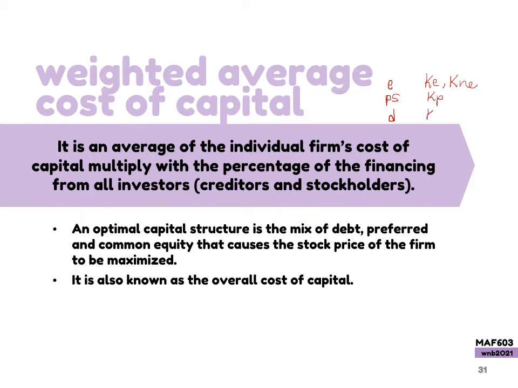So, for WACC, as it is the overall cost of capital, how to find the WACC? We're going to find the percentage or weight of financing for each component, and multiply by the individual cost of capital. These details of the formula on how to compute WACC, we're going to look at in the next slide.